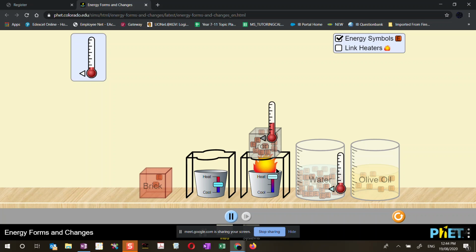You notice these little energy blocks are going into the iron. Oh no! See, once it gets to a certain temperature above room temperature, if I stop heating it, it will slowly give up some energy to the surroundings. And it's sort of a bit like energy diffusion, because it will slowly spread out until the energy concentration or the temperature in the block is the same as the surroundings. But I don't want to do that. I'm going to heat it up as hot as it goes.